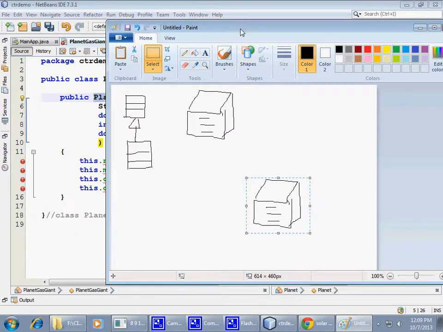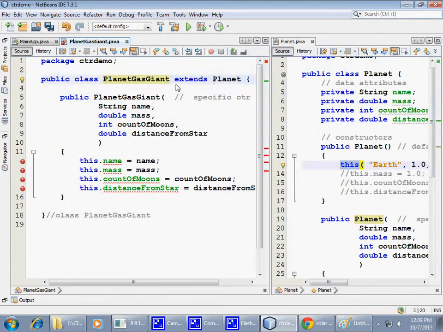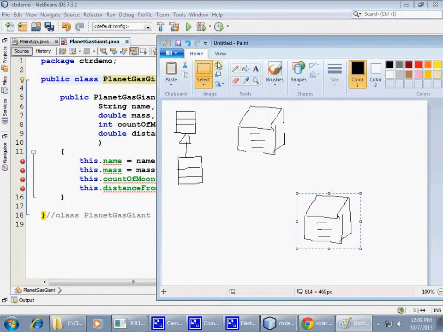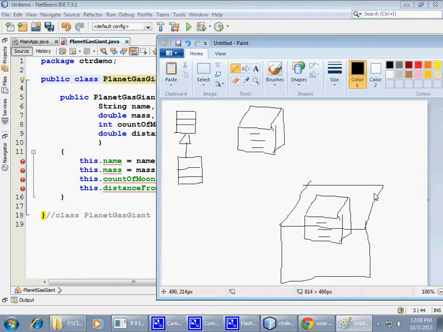And then when the gas giant is constructed, because it extends the planet, it wraps itself around this box. So this is how the gas giant is going to look. It's going to wrap around this box and be a wrapper around the already existing structure.